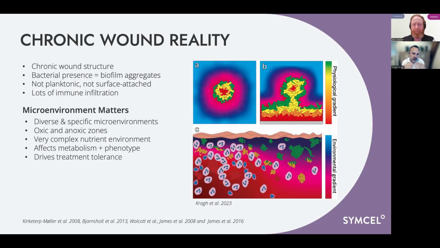One thing we have been working on for a long time, understanding some of these infections, both in chronic wounds but also generally with chronic biofilm infections, is really how the microenvironment is impacting these biofilms. And as you see, this mess of an infection is filled with so many different layers and a very diverse microenvironment. You have oxic zones, you have anoxic zones, you have a very complex nutrient environment. You have gradients coming towards the biofilm and even within the biofilms themselves.